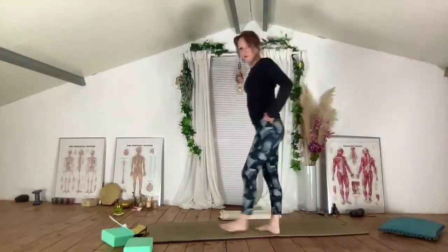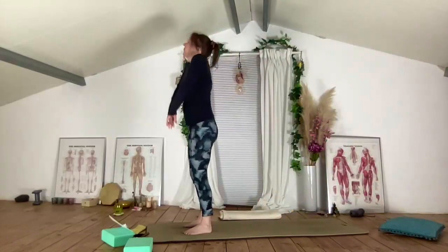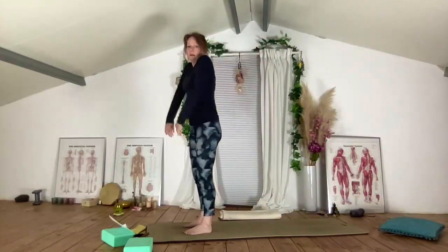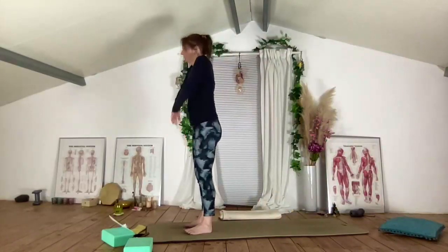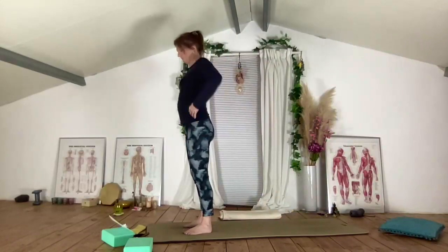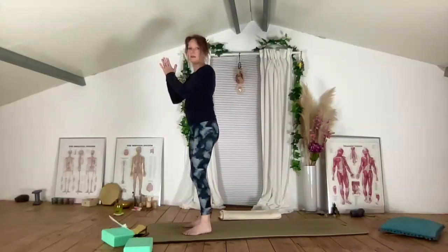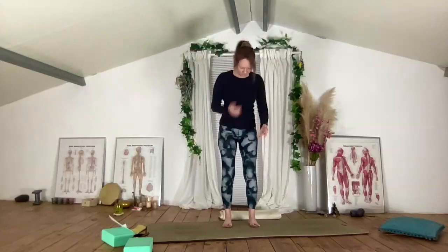Okay. Walk to the top. Let's just roll those shoulders around a little. Backwards and then forwards. Okay, bring the hands together at the heart. Feet hip distance apart. If you prefer further, that's fine. If you want to turn your toes out, that's fine.